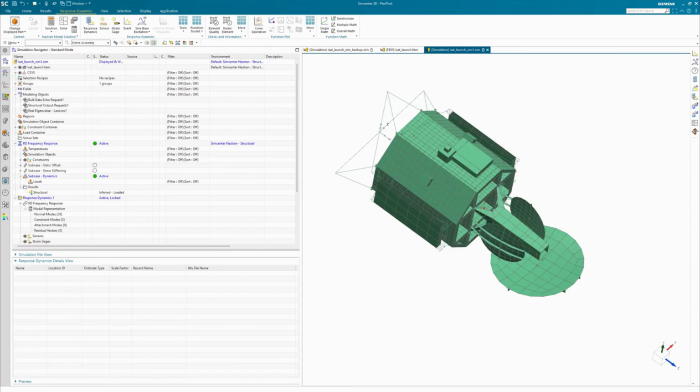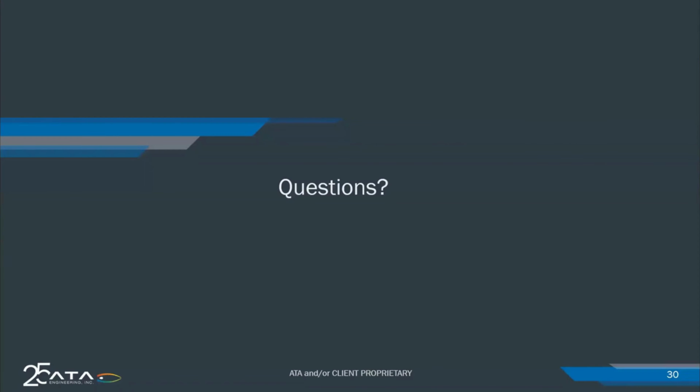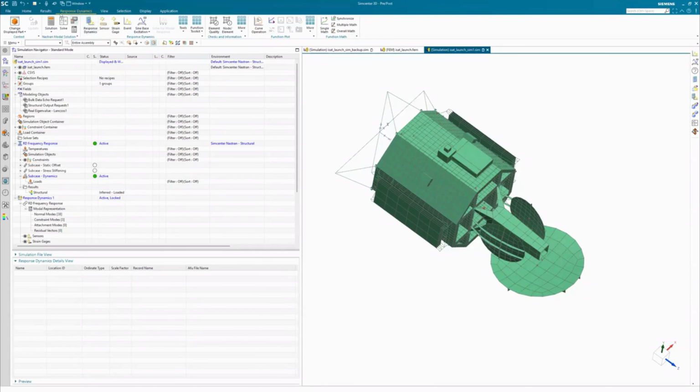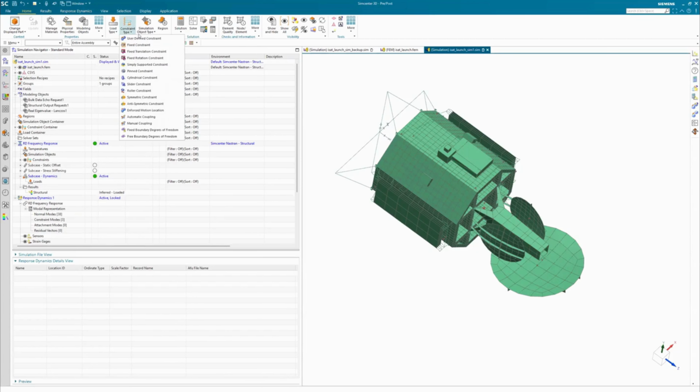No, this is specifying solution 103 here. Okay. So within the constraint, you wouldn't need to do the enforced motion if you're just doing quasi-static. You would just use a fixed constraint in that case.